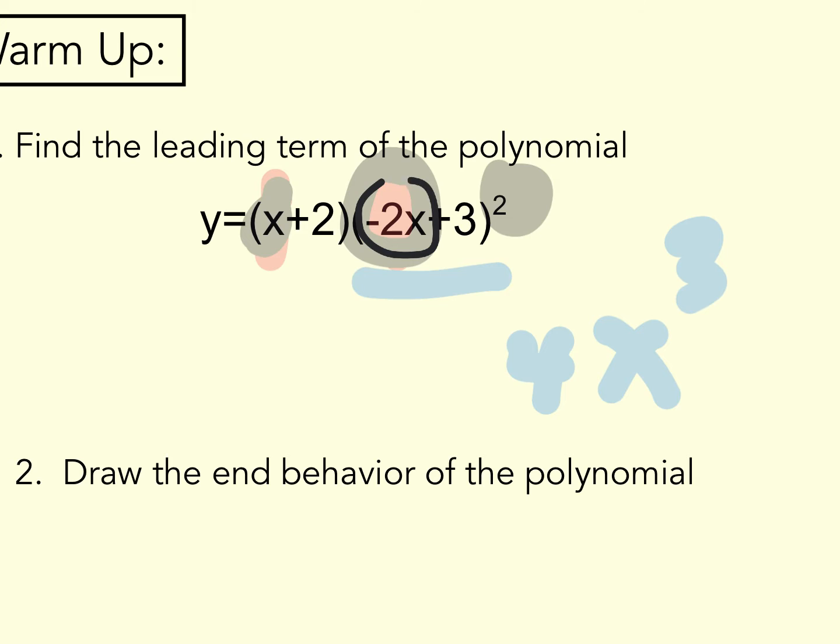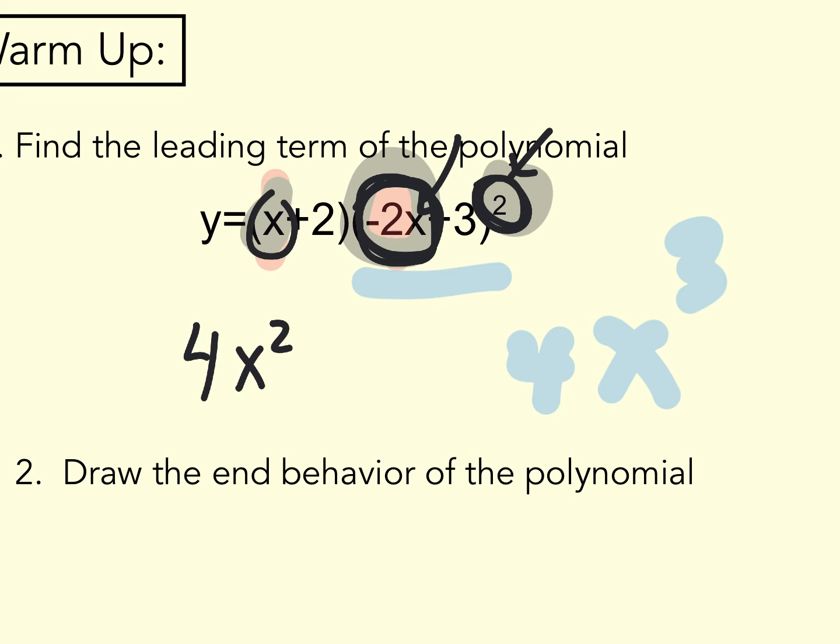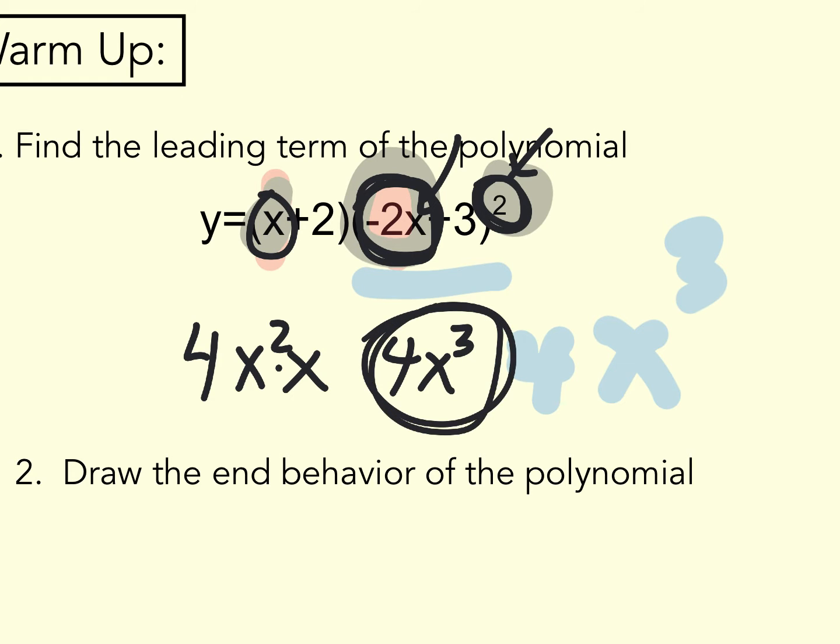All right. I know some people screwed this up. That negative 2 squared, that's positive 4. Then you got the x squared, that's x squared. And then you got to times it by this x. Final answer, 4x to the 3rd. I didn't think I had it right, but I actually did. Process that for a second.